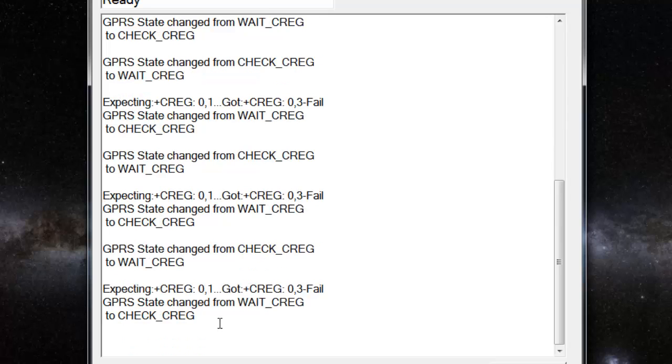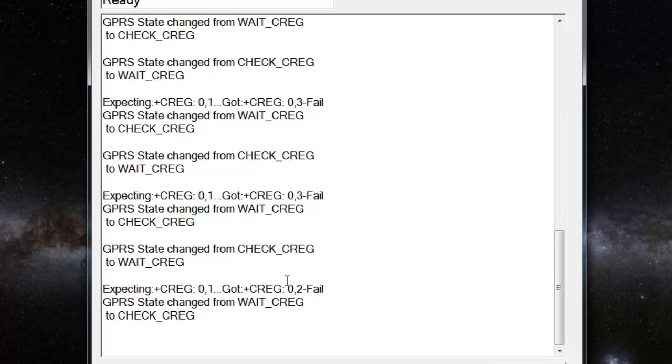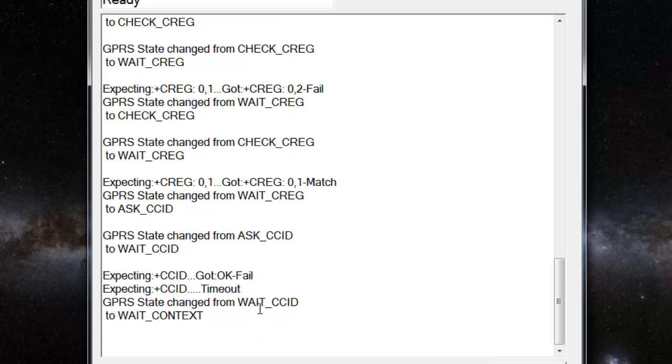Watch what happens when I push the SIM card in. Get in there. Right. It's failing, and now it'll come back and, oh, that's changed to a 2, which means it's looking for a cell. Still looking for a cell. Bingo, it's found a cell. Match, and now it will go on and proceed to do the rest of the connection. Wait a few seconds and you'll see it come up. That's just not getting the SIM card serial number back. Set the context, and so on and so forth.